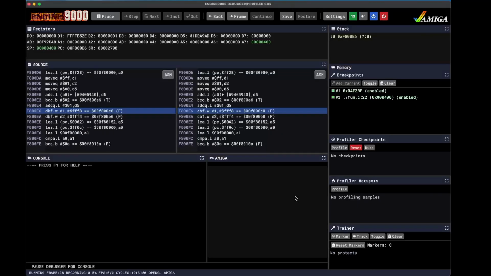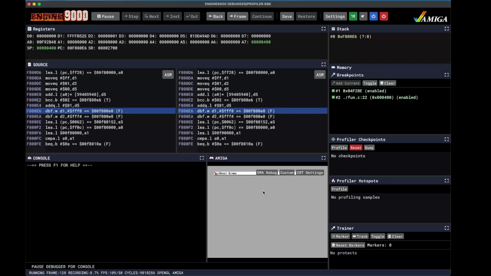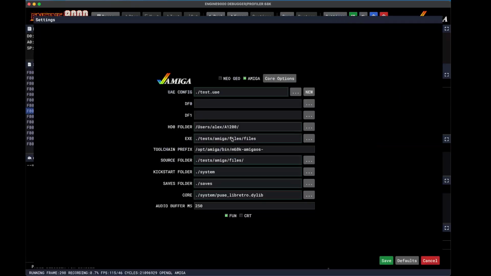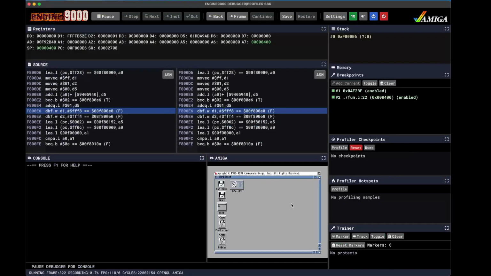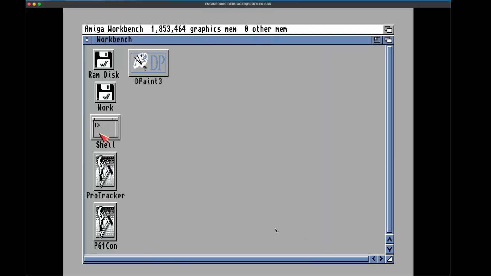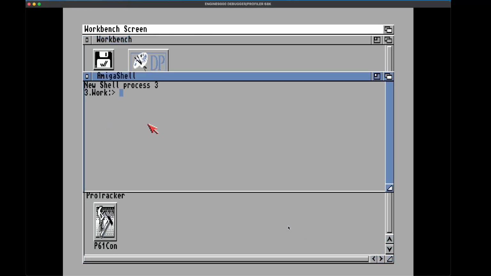So let's dive in. It's an A1200 with a hard drive folder image for the hard drive, and on that hard drive are those files. Now the problem with the Amiga is that it has relocation, so when Workbench loads this program, it's going to be at some random address.